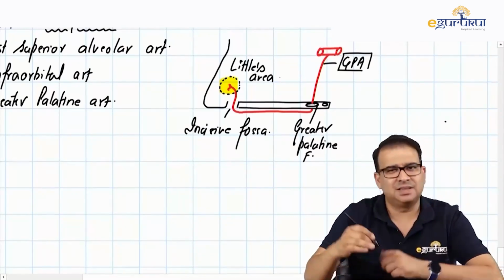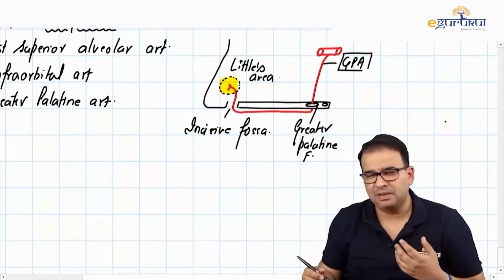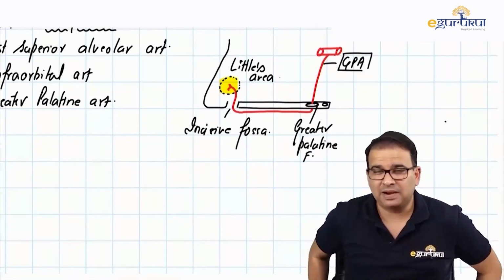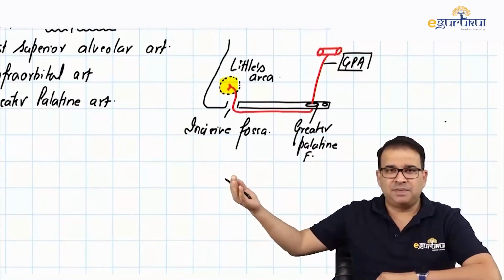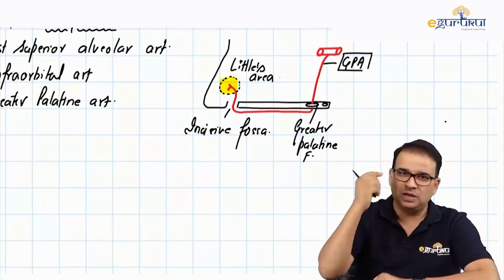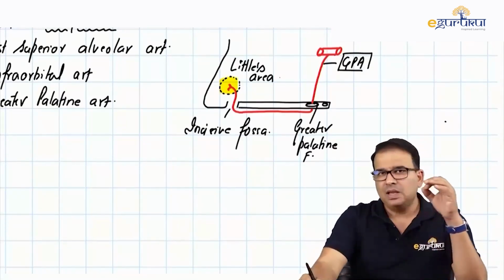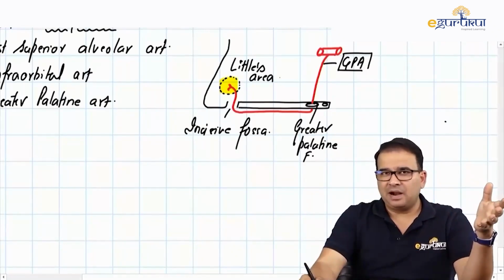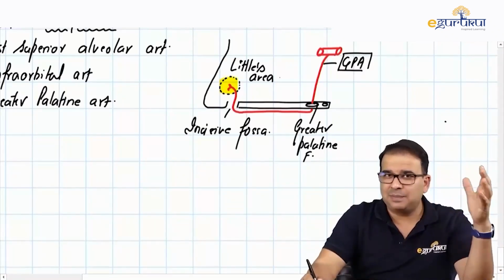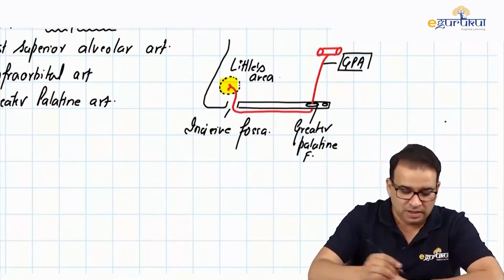So again, guys, we'll be discussing the Little's area in the nasal cavity, in the nasal septum. But from here, at least you should remember this artery, how it reaches there. The greater palatine artery from the undersurface of the palate, using the incisive foramen just behind the incisors, goes into nasal cavity. We call it greater palatine artery, so there must be something called lesser palatine also. Lesser palatine artery is nothing separate, it's a branch of greater palatine only.